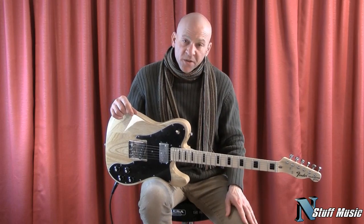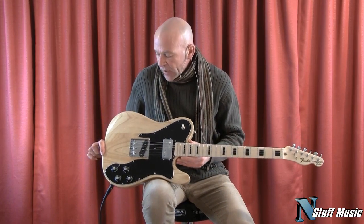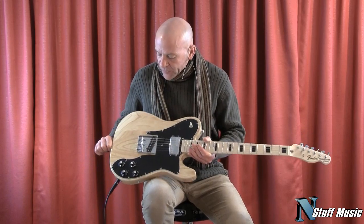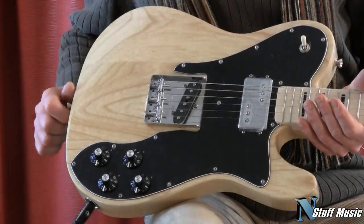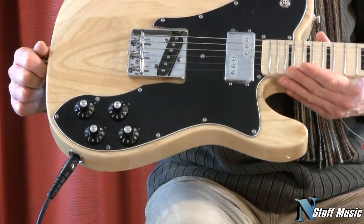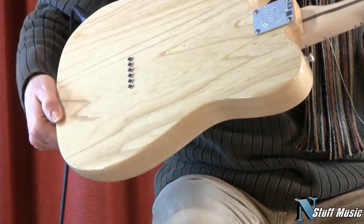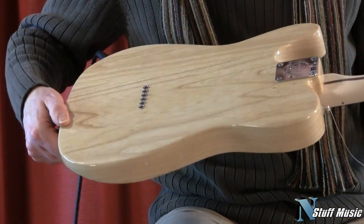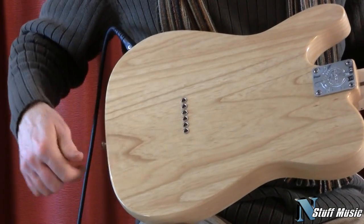out for their Tele-bration series this year. This is called the 75 Block Tele. And let me go through the features with you. The body is made of swamp ash, and this particular rendering of this model is extremely light. This guitar might weigh 6.5 pounds. It has the string through the back. Really nice piece of wood.